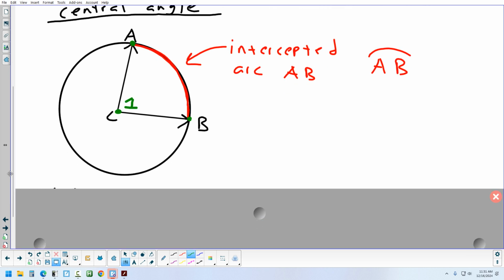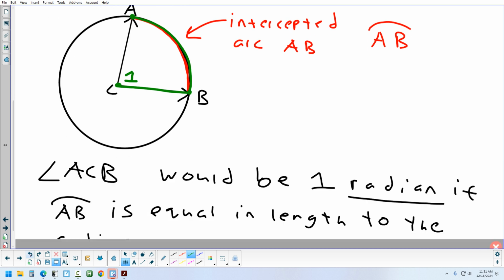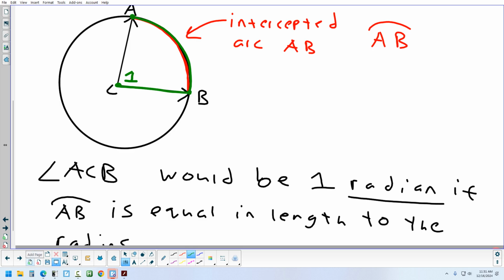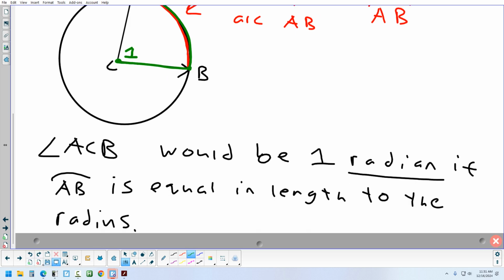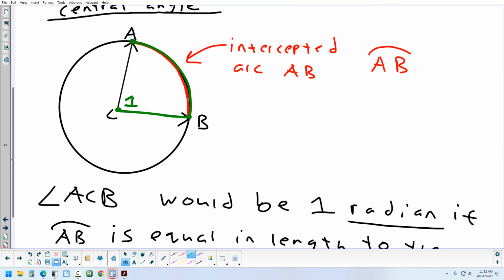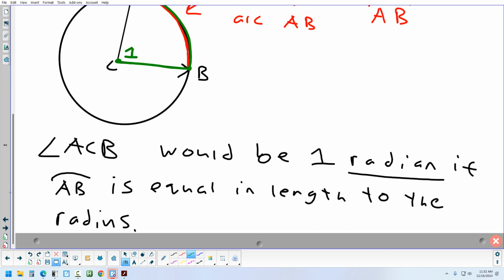If you draw that and you measure that angle and you make it exactly 1 radian, that picture's a little big, it's close, but it's probably a little off. If that picture is exactly 1 radian, then the length of that radius and the length of that arc will come out exactly the same. That's the connection between a radian and a radius. If angle ACB is exactly 1 radian, then the length of the arc and the size of the radius are equal.